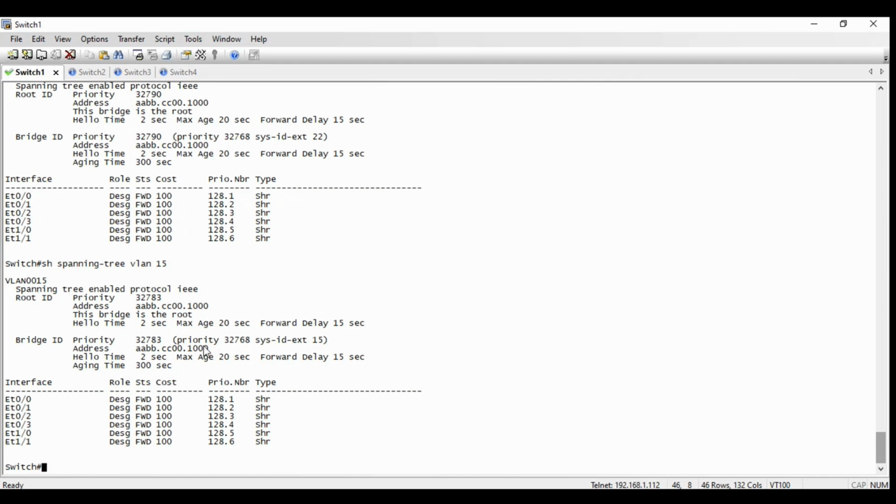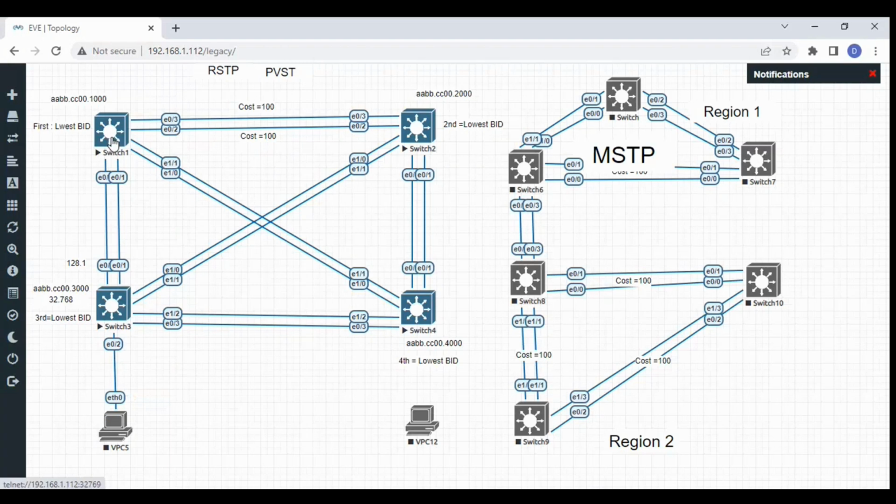What it does is decrement the priority, so this switch can be root primary, because it always has the lowest BID for each VLAN. So I have shown you. I hope this answers your query, Gurjit. Is this fine? Yes, sir.